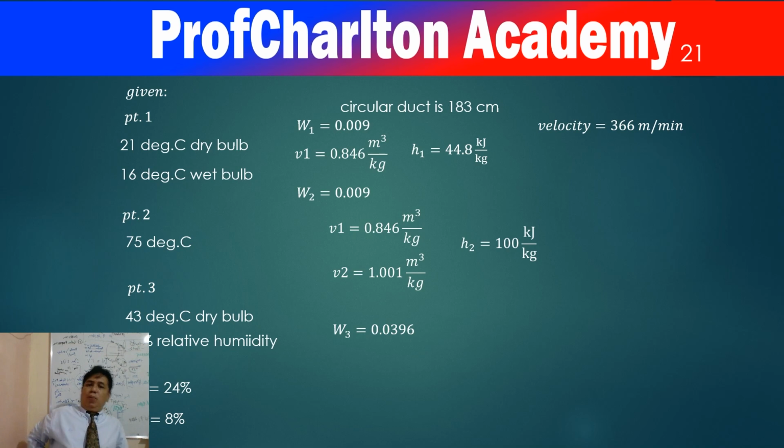What can we get from this value? First, 21 degrees centigrade and 16 degrees centigrade wet bulb. So meaning 21, then 16 degrees centigrade. Let me draw that. So if this is our psychrometric chart, pardon me, I'm not yet good in this digital pad. So 16 and 21. Let us say that is 21.